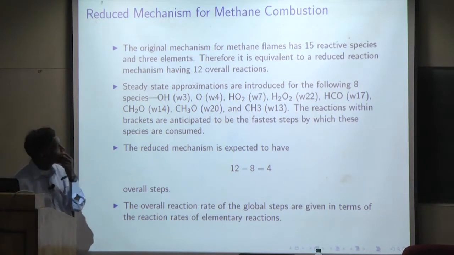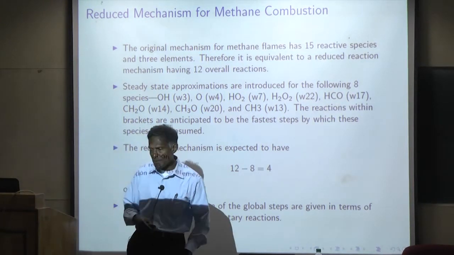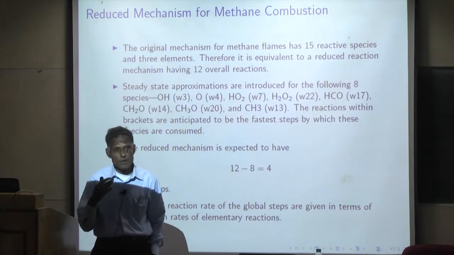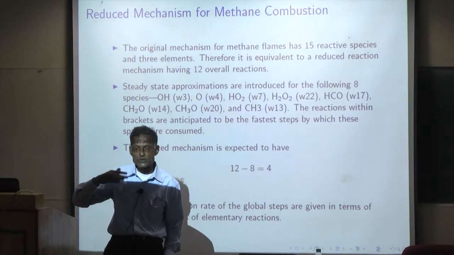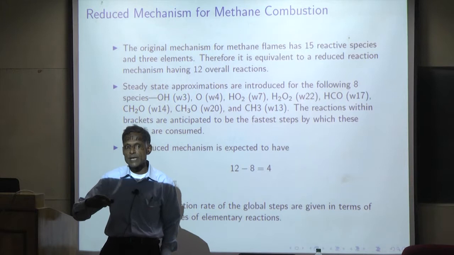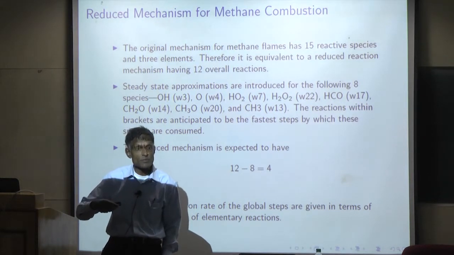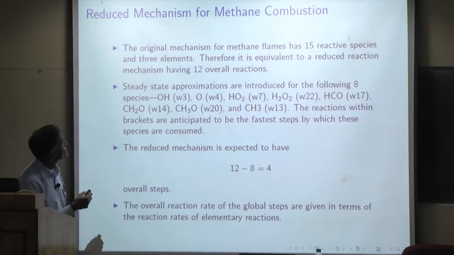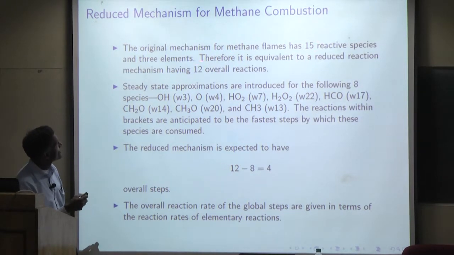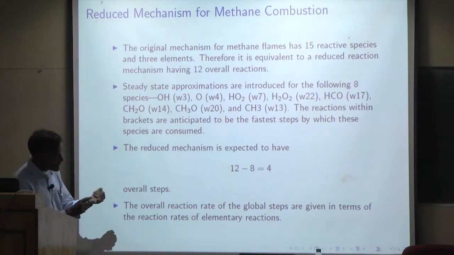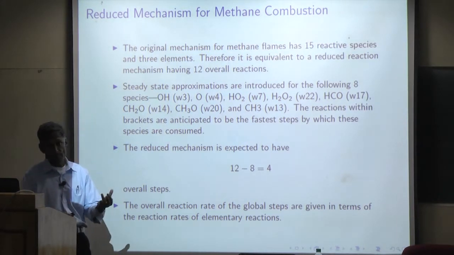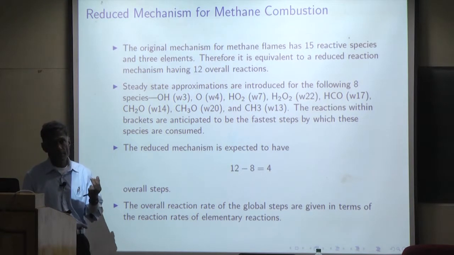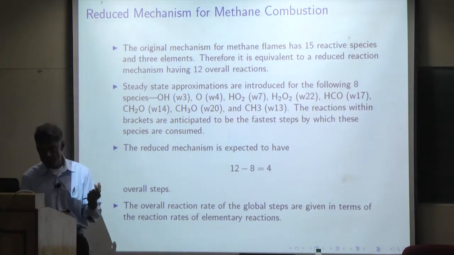Now I'd like to illustrate. As an example, I'm going to take a methane flame and show you the various steps one needs to take to obtain the reduced mechanism from this detailed methane scheme. I'm going to start for simplicity with a methane mechanism that's made up of 15 species. Again, this is an illustration. We can count the number of elements. The elements are carbon, oxygen, and hydrogen. There you have 3 elements.